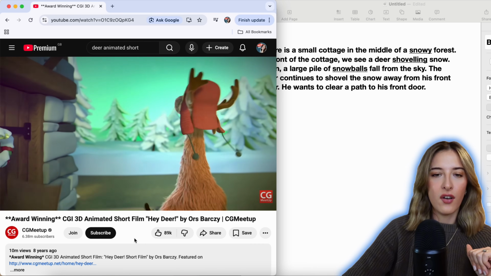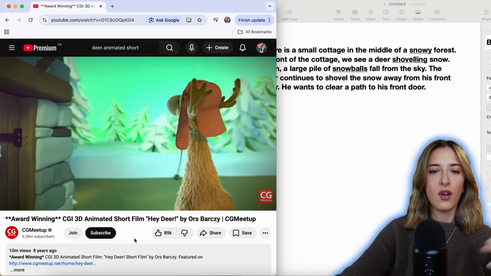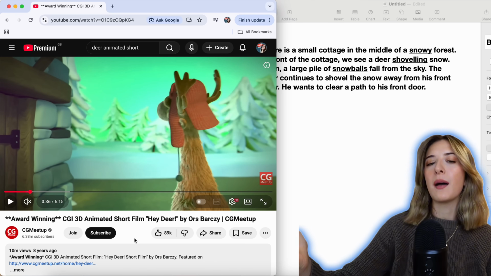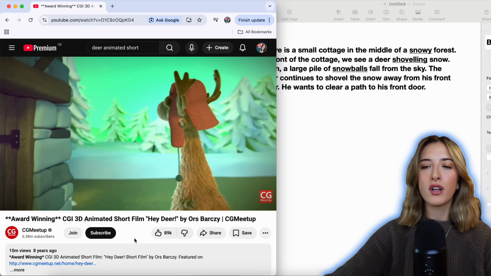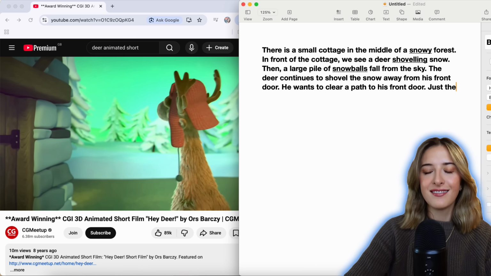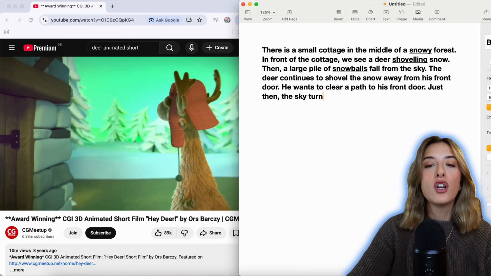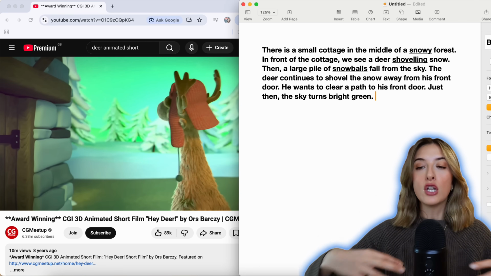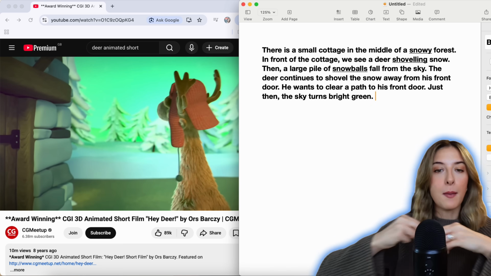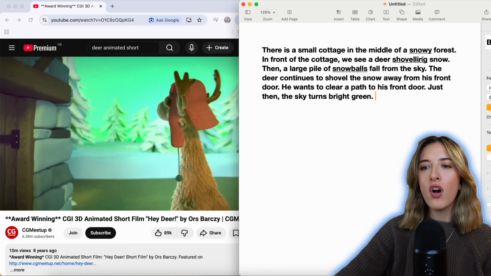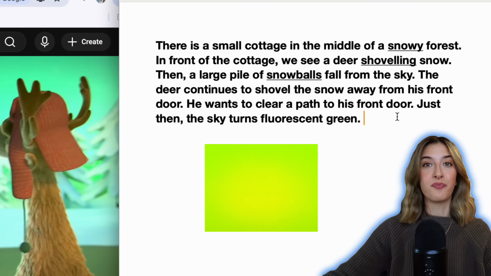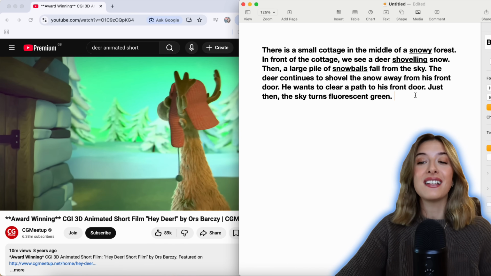Okay, then what? So how could you describe what's happening here? Try to use any words you can. Just then, the sky turns bright green. Be specific. Don't just say green, say bright green or fluorescent green. Even better, fluorescent.